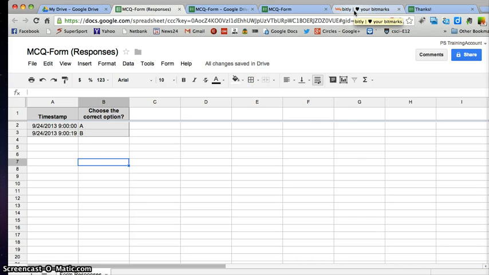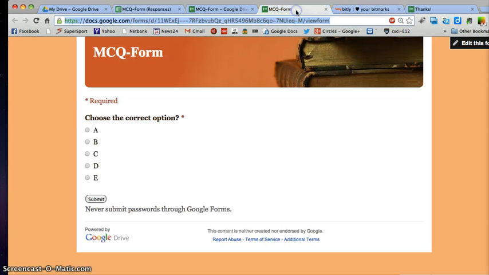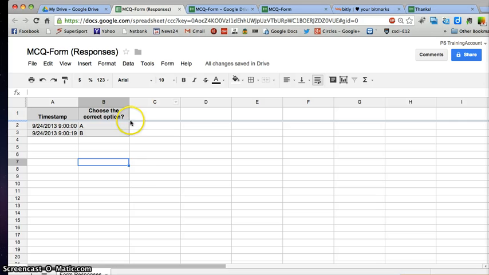So essentially now what we've done is we've linked my form to a nice shortened URL that is easy for people to access. And if we want to give them that address to access my form, it's often easier to get things done that way. Okay, so we've built a form, and we've now linked it using bit.ly to a short URL. The last step is going to be to format the responses spreadsheet in a way that shows meaningful interpretation of the data. And that's what the next video will be about.